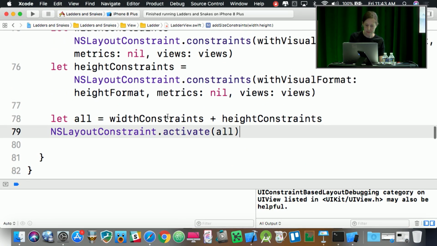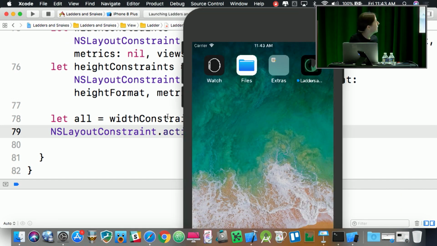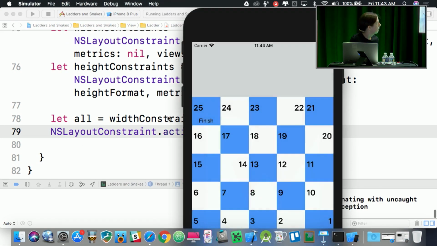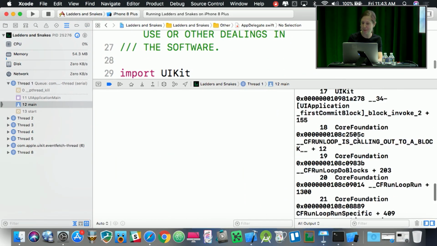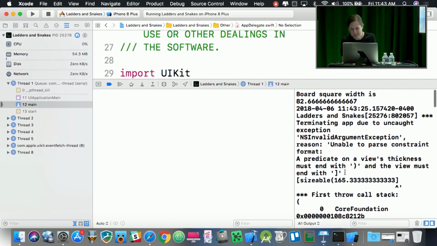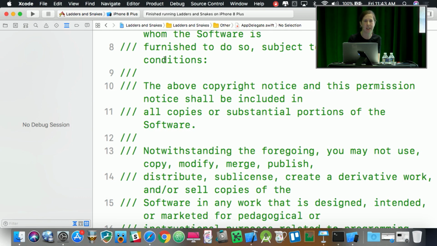So that looks pretty good. So building and running again, let's just see what's going to show up in our simulator this time around. Oops, now this wasn't part of the demo, but I do know what's going on here. Basically, one of the challenges of working with the visual format language is it's really easy to get the format string wrong, and the system doesn't help you out by checking that at compile time.